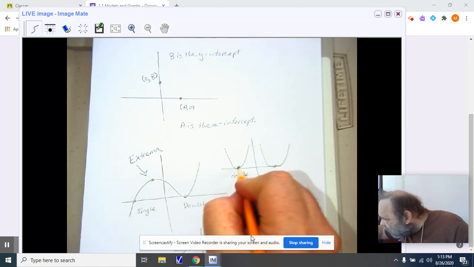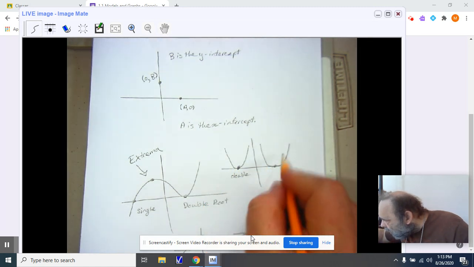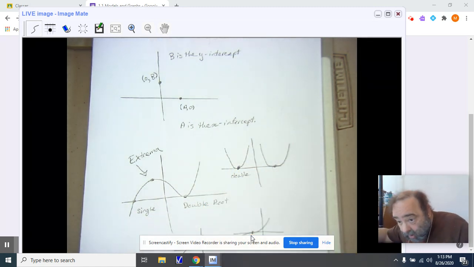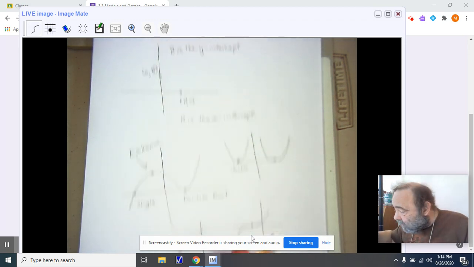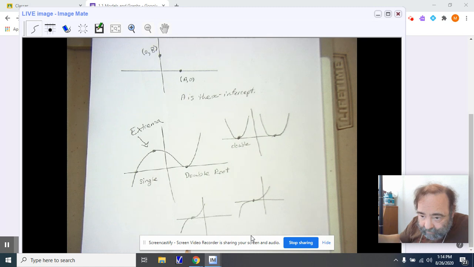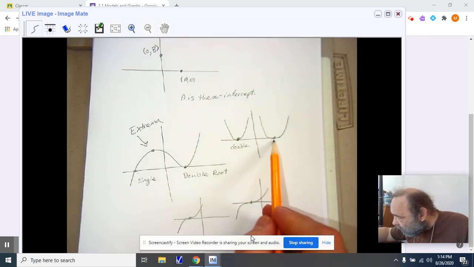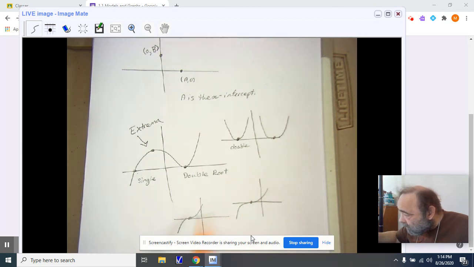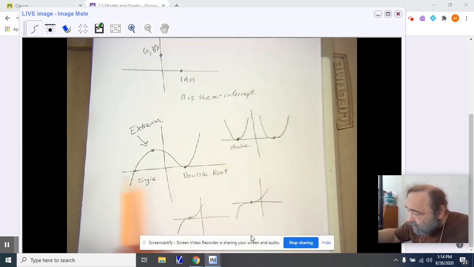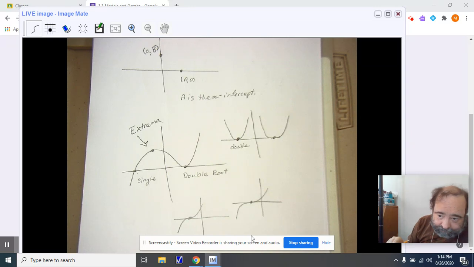Very quick interval when it's a quadratic, a little bit longer when it's a quartic. It'll be even longer if it's a 6th degree. It'll be even longer if it's an 8th. Same with the odd, except the odd go through. Okay? And you have to be aware of knowing the difference between a double root, a single root, a fourth root, fifth root, triple root, double root, single root, etc.